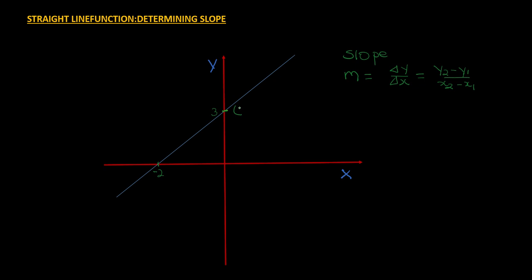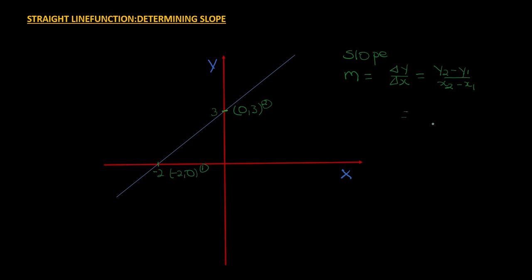Let's just arbitrarily choose this one to be our 2. So now the x here is 0. Since we are on the y-axis, the y is 3. Coming down here, the x is minus 2 and the y is 0, since we are on the x-axis. Okay, so we said we will choose this point to refer to our 2 and that to be our 1.